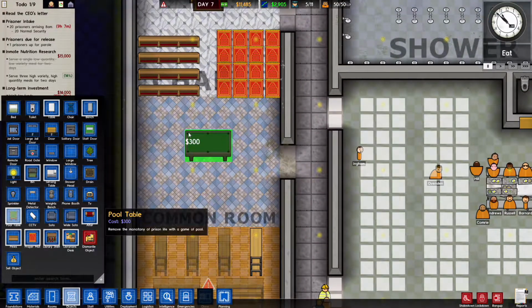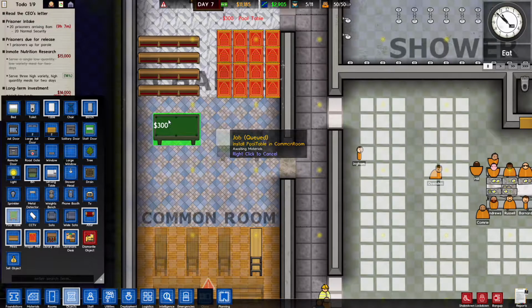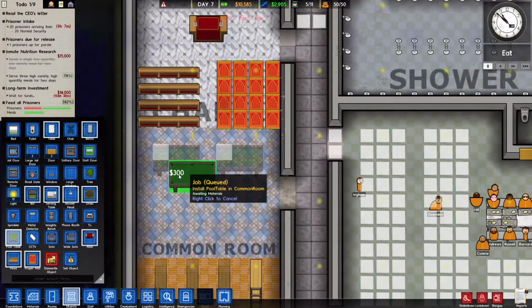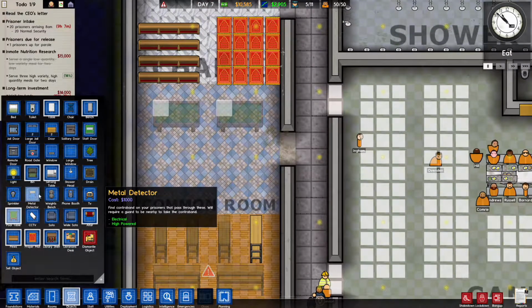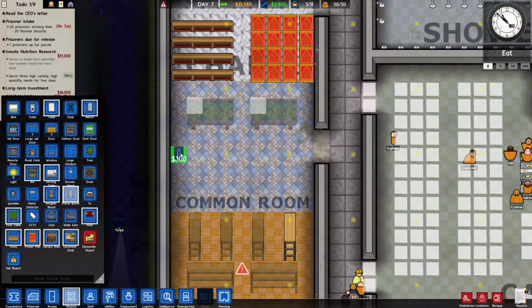And so let's put in, let's say, 2 pool tables. Nope, I don't want it there. Right there. And hopefully no one shoots a ball off and knocks someone in the head when they're praying, because that would be bad. Or maybe it'd just be funny.